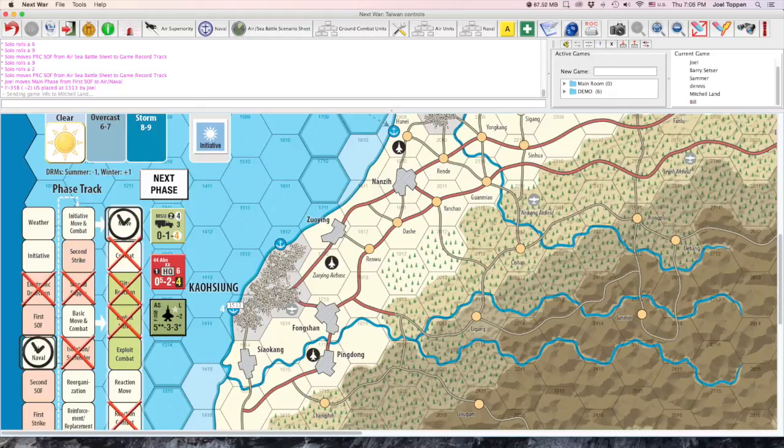The letter S, if that appears in the upper left-hand corner, indicates that they have stealth capability, and that's going to apply to any detection roll made against that unit. The aircraft type appears on the left-hand side vertically. You see this is an F-35B.